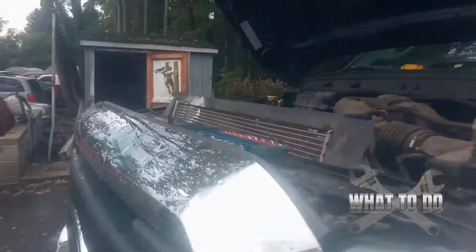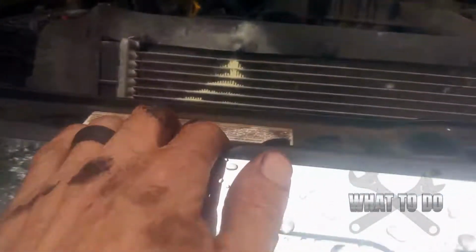All right, so outside of the shop today, we have a Ford F-350. This is a Super Duty XL 6.2 gasoline motor, and we have a broken tensioner pulley. This is our truck right here, and let's see if I can get up here.